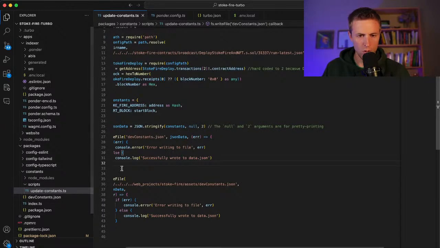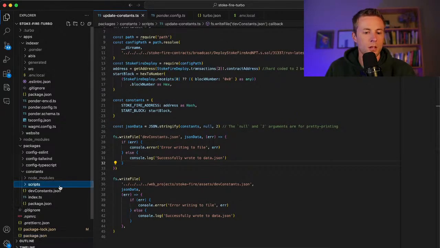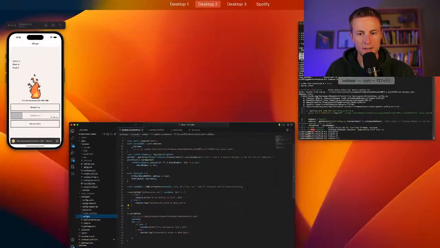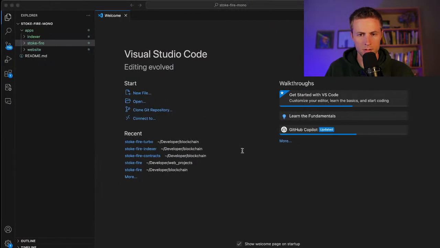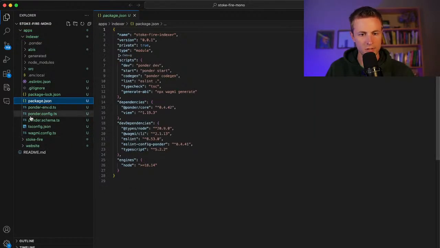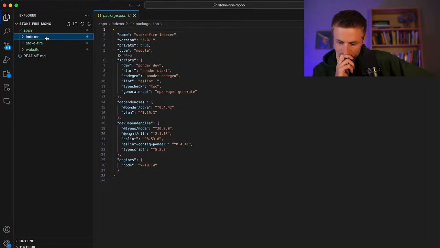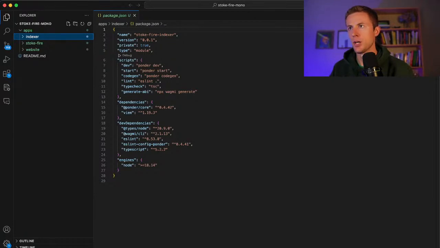So I think what we could do, I'm trying to think where the best place to have this is. Probably is in our indexer. And so we'll just have to change some paths and stuff. Okay, so in our indexer, we could have a script in here that handles it. Or, yeah, I'm trying to think where I'll run these things when I do an npm run.